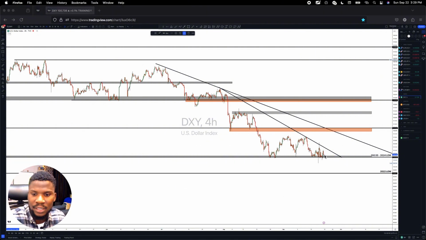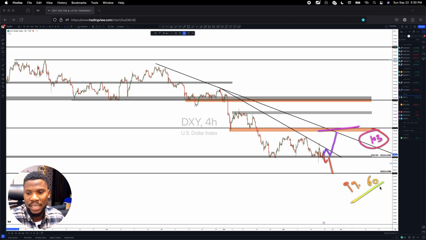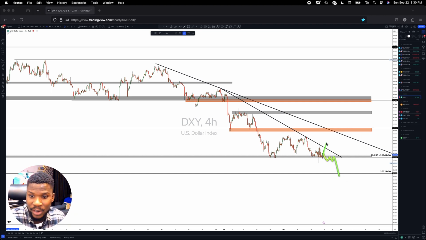Secondly, two things will happen right here. Either the dollar finds its way all the way back to the top, maybe at 101.03 thereabout, or maybe it's going to fall all the way down to 99.60, so to speak. These are the two plans for the next move in the dollar. Basically, it either drops further or it bounces to the top. Two things that will happen in the DXY right now. I don't know what anybody's going to say, but I think that is quite obvious.